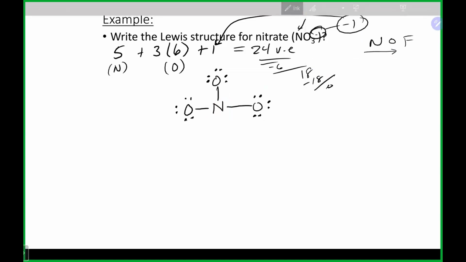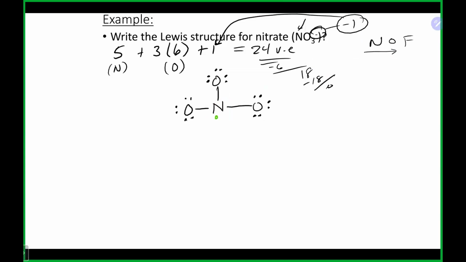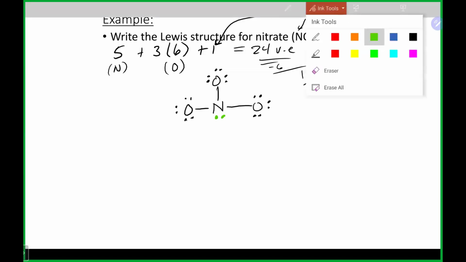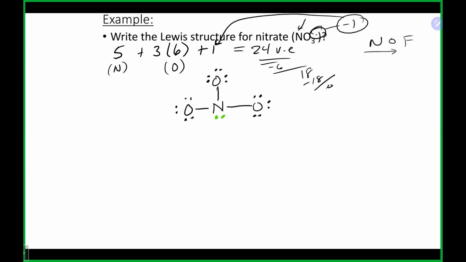Can I just slap a couple of electrons right about there? Clearly I could do that, but I should not, because now how many total electrons do I have? Not 24, I've got 26. Too many electrons. So we can't fix it by just adding extra electrons. Remember, the first number is the number we have to have. We can't have any more or any less.